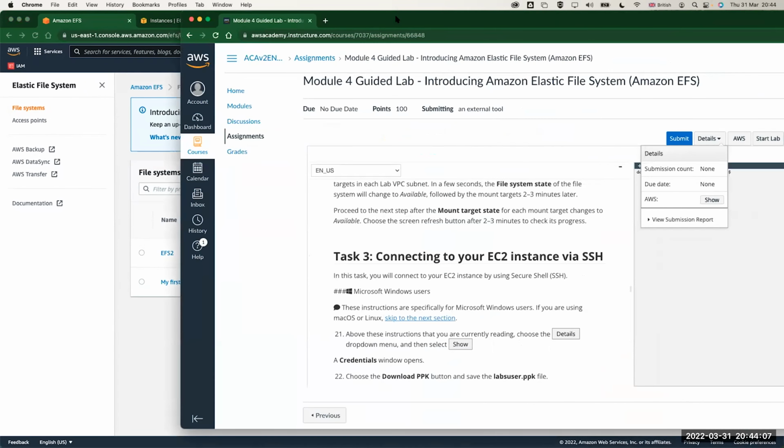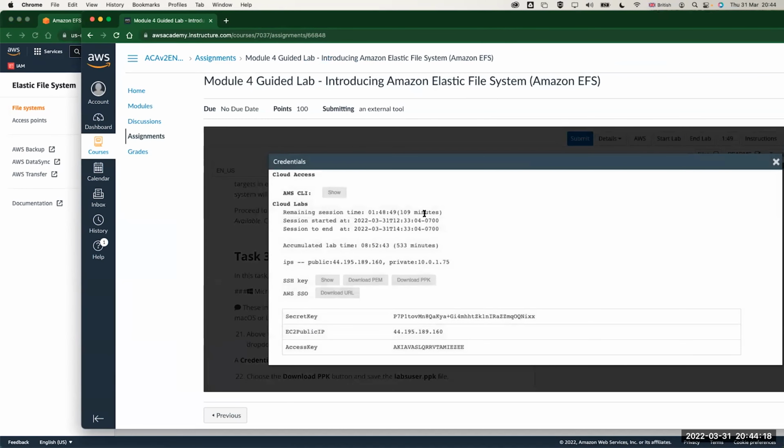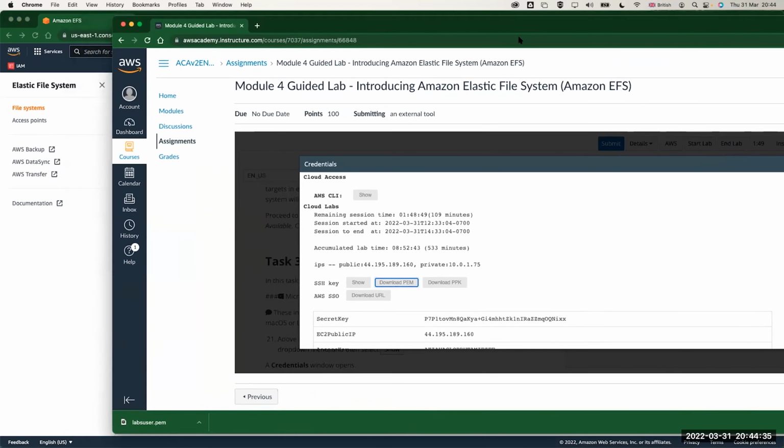Now, in the next step, guys, we are going to go to the lab sheet. And from that lab sheet, we need to download the Vockey or the demo PEM file. If you do this from your root account, you can download the PEM file to your computer because we will access it and we will use it to access the EC2 instance via either PuTTY or via the terminal in Linux and Mac.